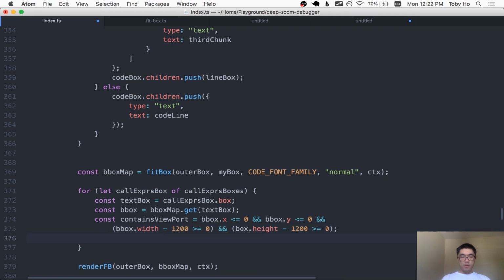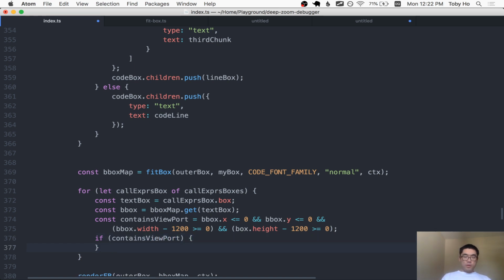Okay, so contains viewport. It's fine. So if contains viewport, then I'm gonna say found new current scope, and I'm gonna print out what it thinks that is.